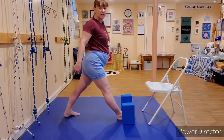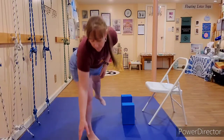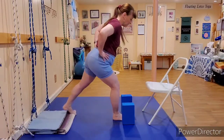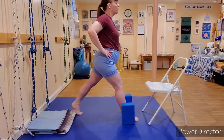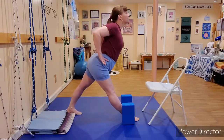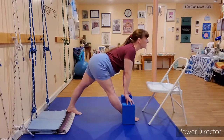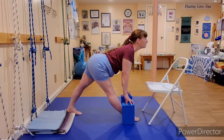Now, if you do feel very unsteady here and your back heel is a little lifted up, it's okay to put a little piece of blanket back there. So this way you have something to anchor your heel into, okay? So left leg forward, right leg back. So see how I have my heel on the blanket. So when I lift my foot up and turn my leg in, my heel has something to press into. Lift the chest, roll the shoulders back, exhale, come forward. So now once again, as you come forward, your shoulders don't belong to the floor, they belong to the ceiling. Get the shoulders to lift up. Roll the shoulders back. Chest forward. Head and chest up.